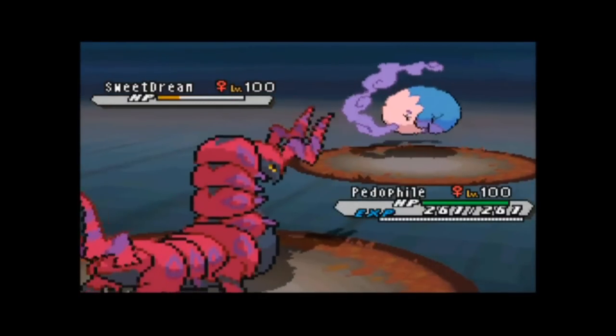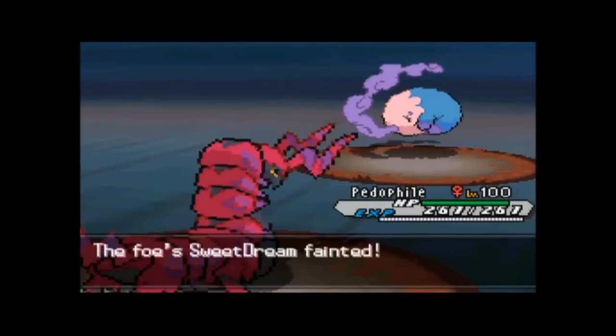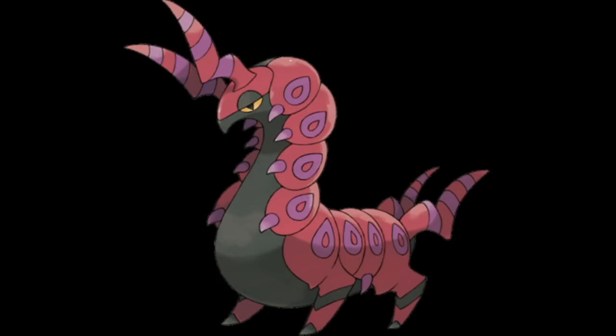Yeah, bug poison has been done before, but it has never been done like this. Scolipede is designed like a centipede that walks on all four legs, and its antennas serving a similar function to horns.